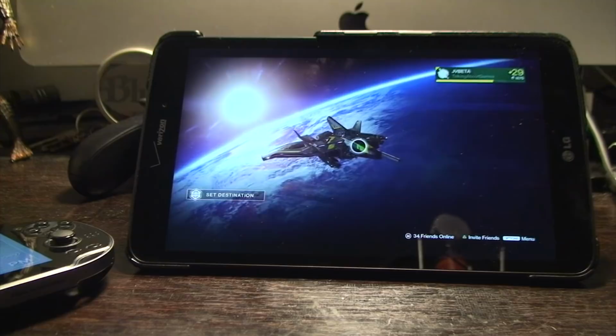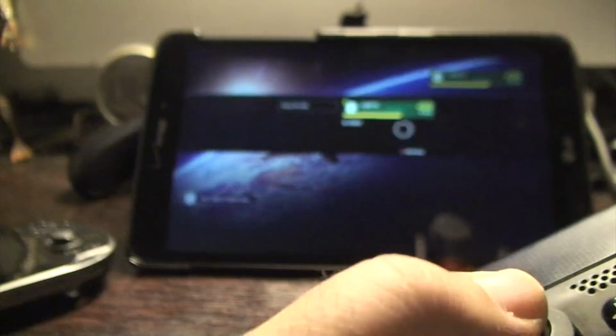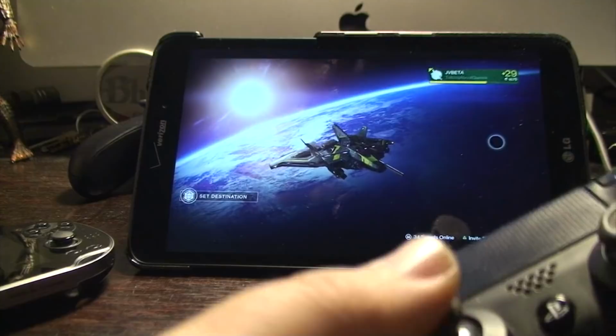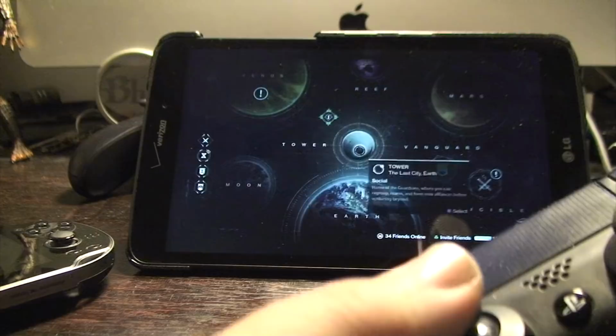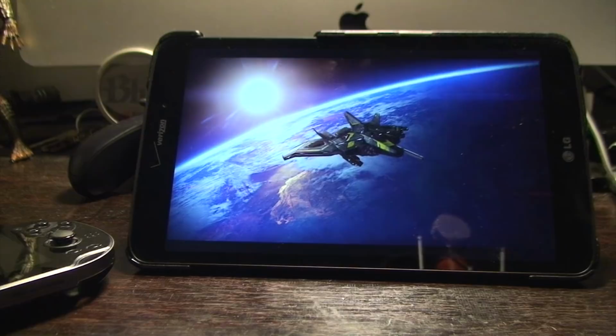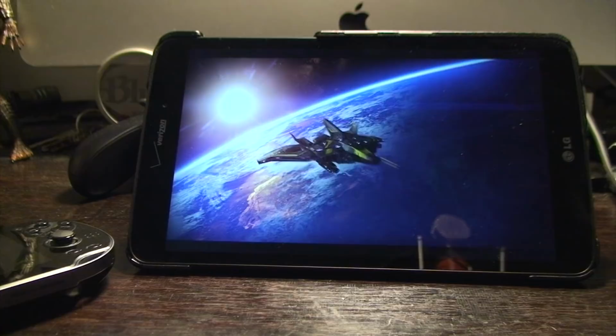So as you can see, here I am moving with my controller. You see a little input lag. You see that? That is something that you would expect, considering that everything here is being streamed. So let me just demonstrate really quick how it is while you're shooting a gun. And it's pretty cool. Definitely pretty cool. I hope Sony doesn't go ahead and eliminate this feature, because it's a big deal.